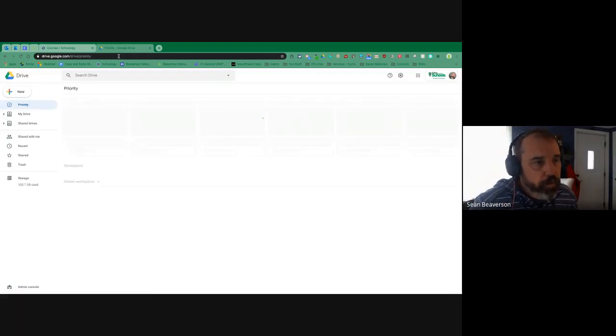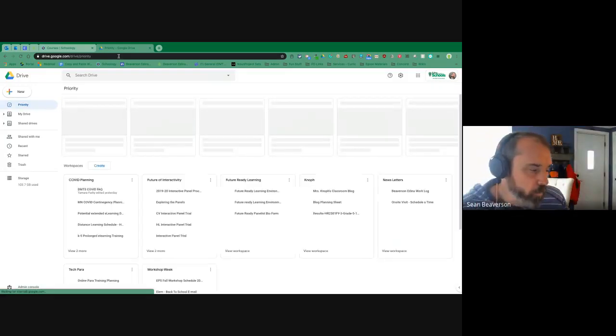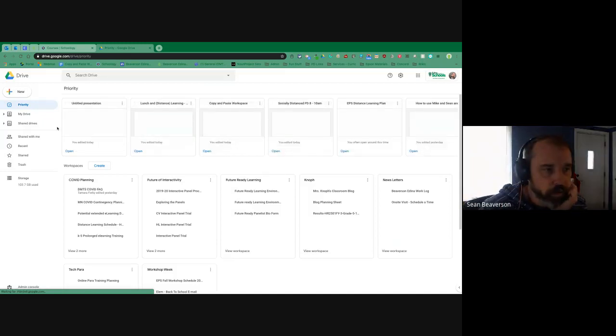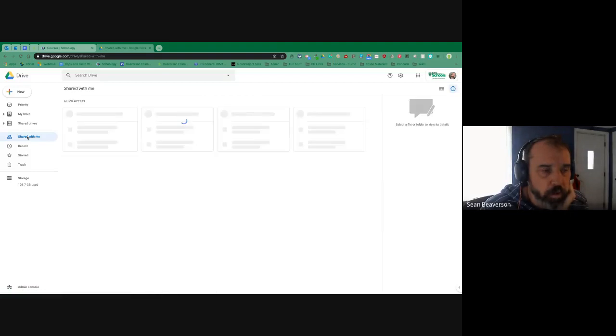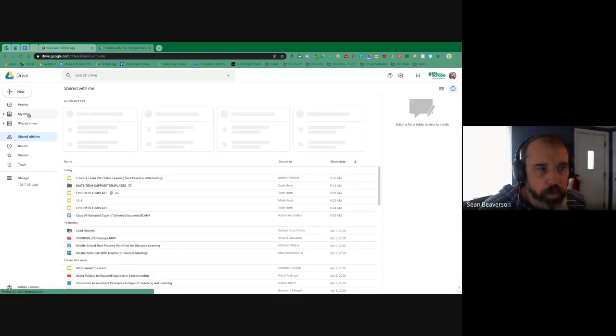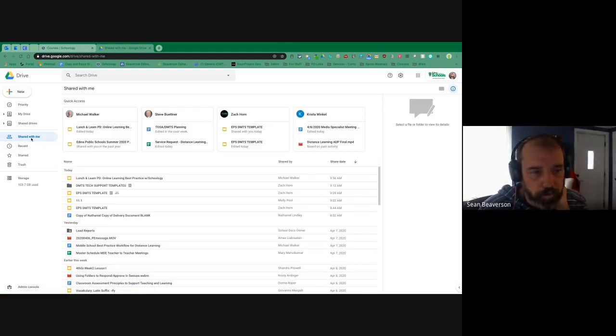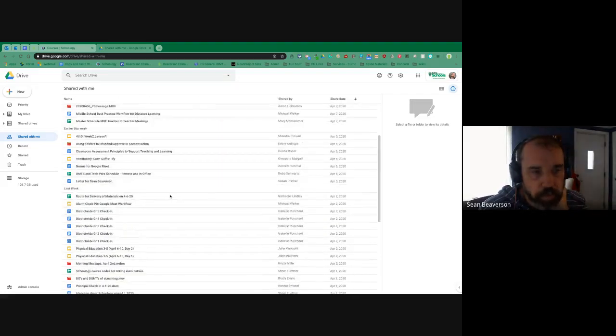One of the important things to note that I said in the beginning is that things under the Shared with me section of your Google Drive, in order to organize those things, you have to move them into your My Drive section. Anything that's here under Shared with me is stuff that people have invited me to view or invited me to contribute to.